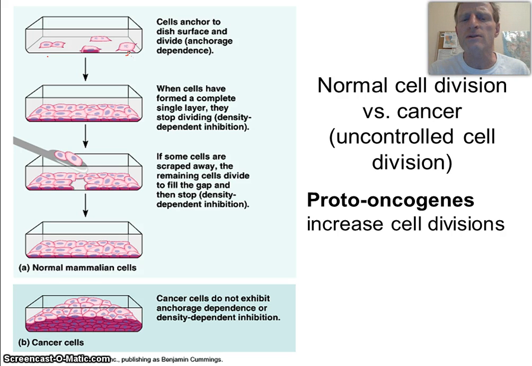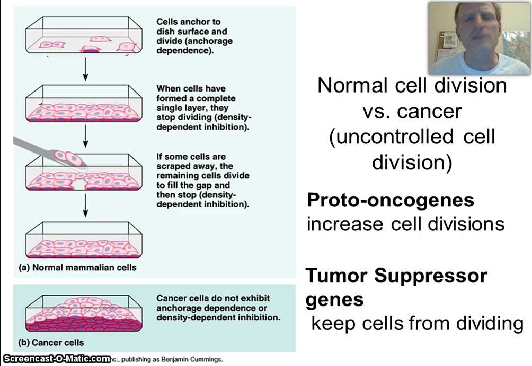Okay? Once those cells have divided and covered the bottom of that plate, since they're skin cells, they'll realize, okay, we have covered this plate now. We need to stop dividing because you don't want skin cells to keep dividing and divide on top of each other. So another gene will get activated. This gene is called a tumor suppressor gene. In other words, it's going to suppress tumors by telling cells, you don't need to divide. Stop dividing. You're good.